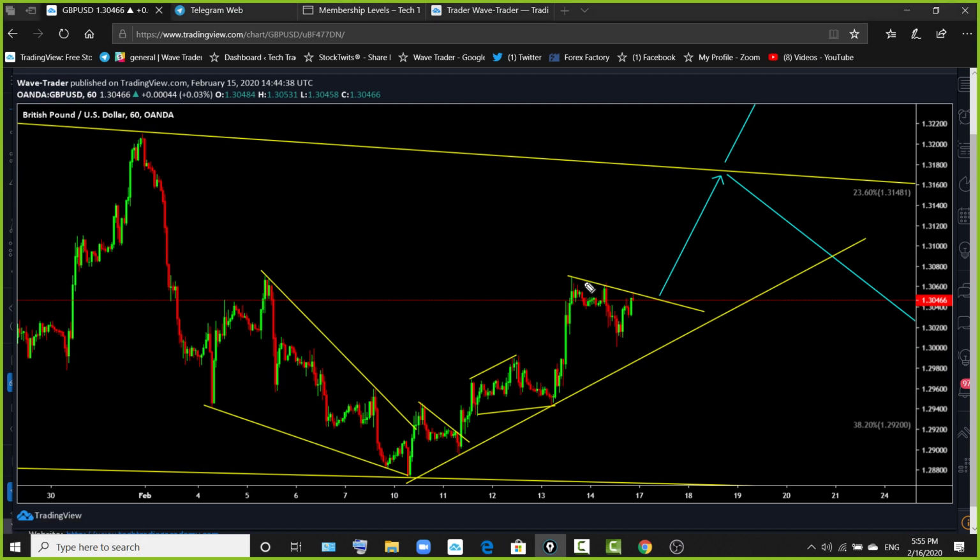So this correction to break out, go there, test that top. If the move is going to be very sharp, something like that, then break this top, go above 32, and continue to go up to 140. Keep pushing up to 139, 140. If you have seen the bigger weekly time frame chart, then up to 145, 150 are the targets for the longer term.